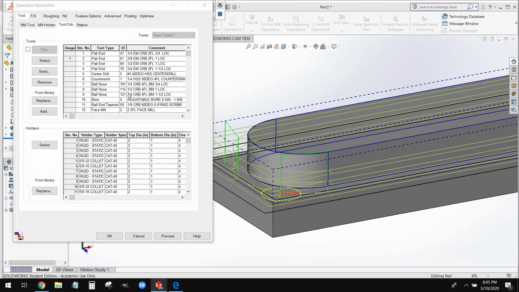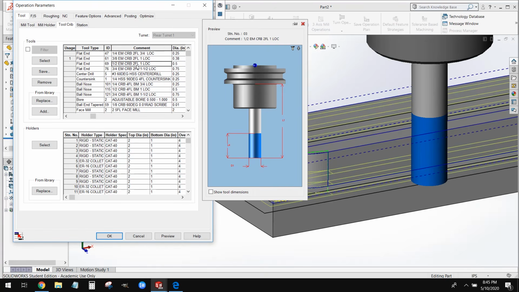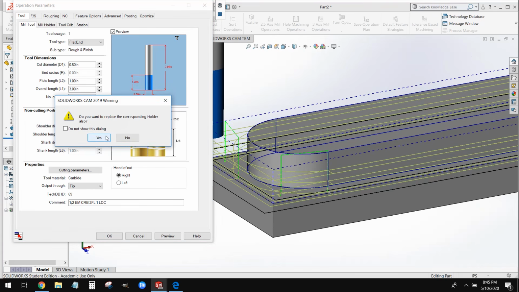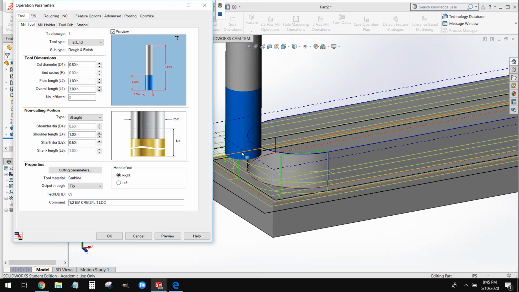We're going to change it to a tool that we're a little more familiar with, which is our 1/2 inch 2-flute end mill. We're going to select that from our tool crib, and we can hit select. And if it asks you to replace the tool holder, also click yes.